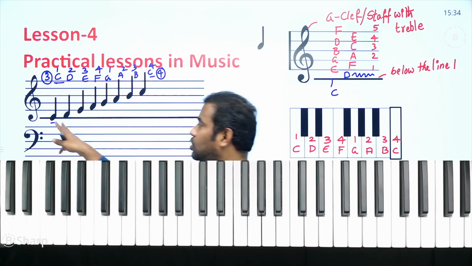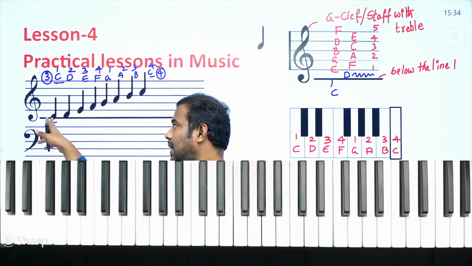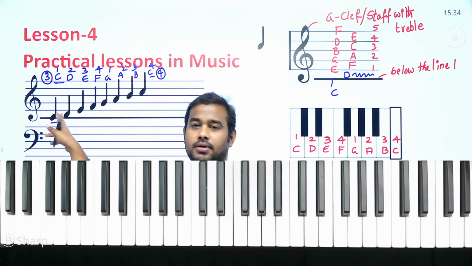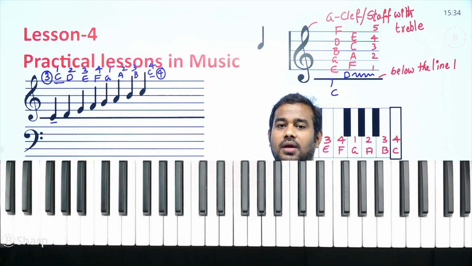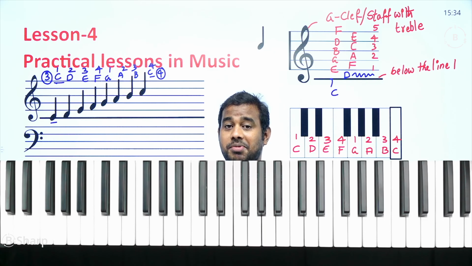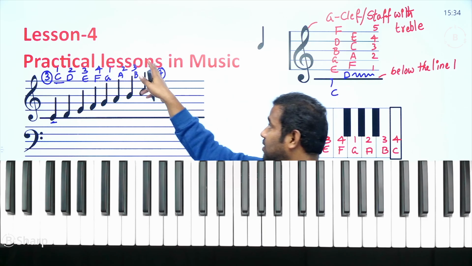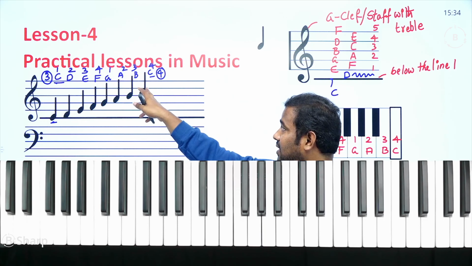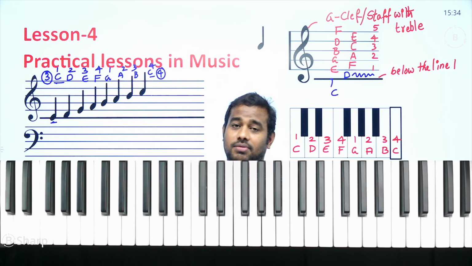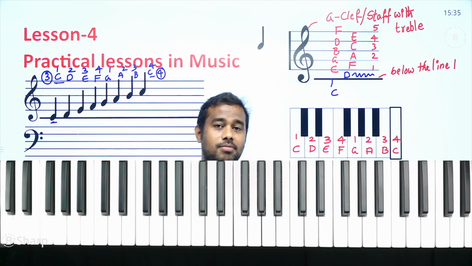Usually the middle octave is the C on the line just below the treble staff, and that C is called the mid octave. I will explain the mid octave and all those details in an upcoming class. But just remember that this is also a C and this is also a C, but this C is not the same as that one. It is the next octave C. That is what you need to remember right now.